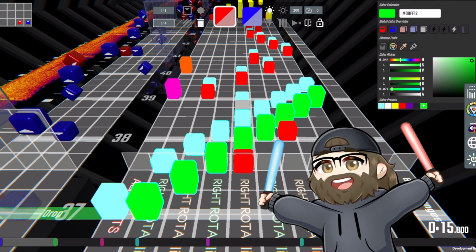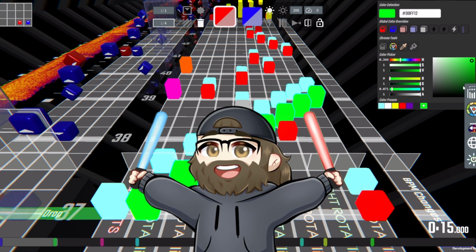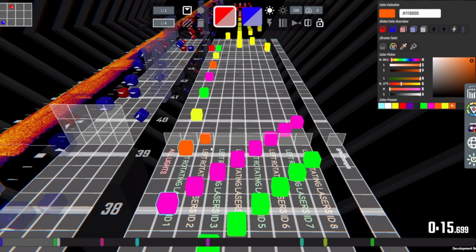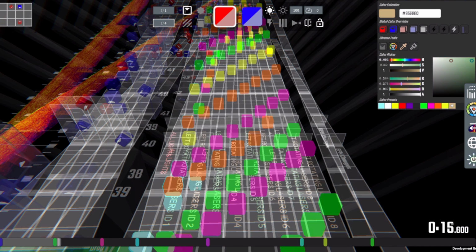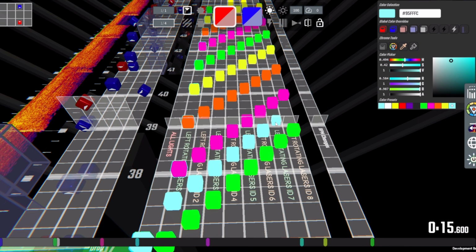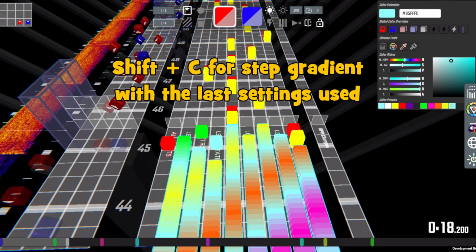I actually did this in such a terrible way for this first one. Here, let me jump to the next one when I figured out a better way to do it. So I'm adding the colors down the line, a quarter of a beat apart, and then the neutral colors in between. Now I can select the whole thing and generate a strobe.